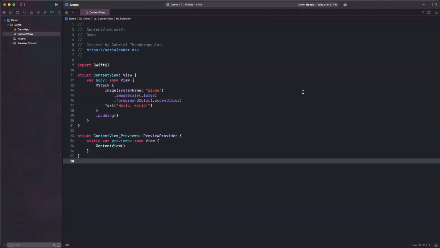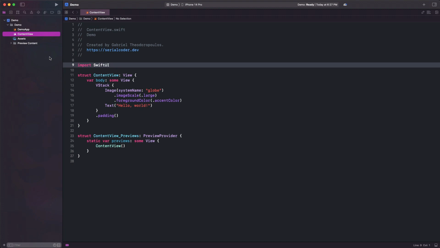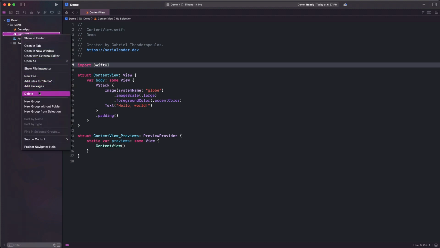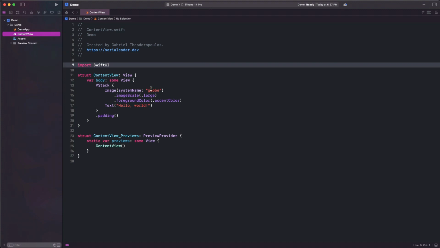Every time we create a new SwiftUI based project in Xcode, there is a standard SwiftUI source file with a default name, called ContentView. Most of the times, we want to replace this file and create a new one using a file name that we prefer. The most expected move for that would be to delete it and then create a new SwiftUI file from scratch. However, there is a faster way to replace the default ContentView, and here is how to do it.